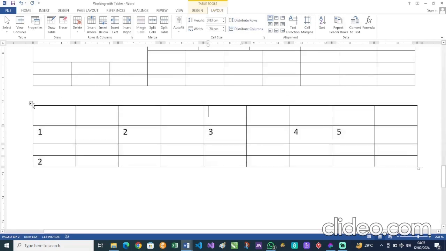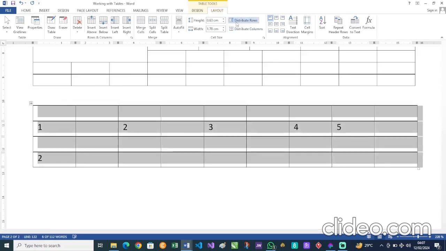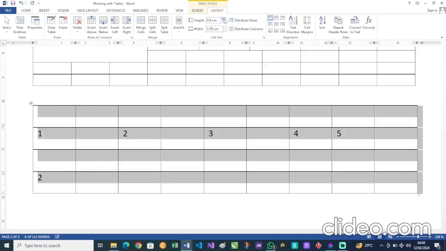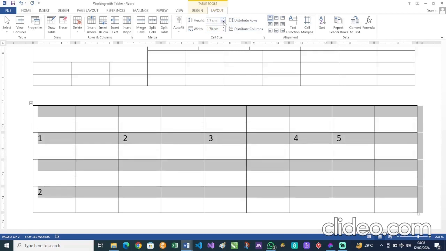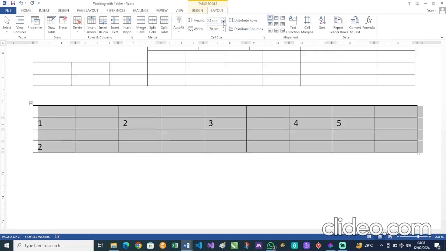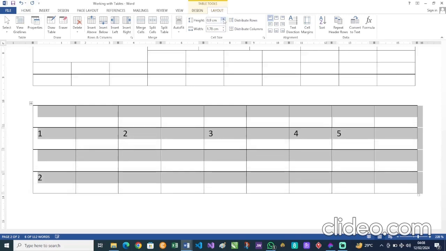Now the same thing goes for the rows, to distribute rows evenly. But then you might say, what about this measurement? This will also do something evenly, but it will do them the same size. So let me assume I want to increase the size of all these rows. I want to make them a little taller. I'll just go pop pop pop pop, and you see they're going equally. I drop it, the same thing too, they are equal. I take it up, the same thing, they are equal.